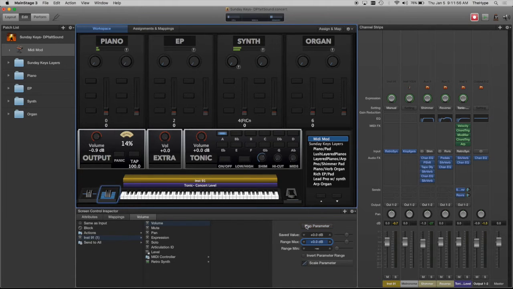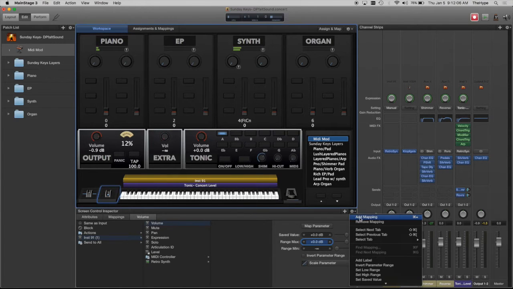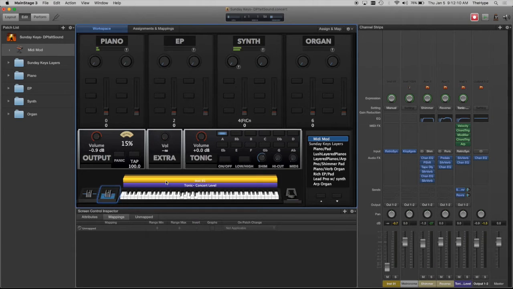then I would be able to control the volume, but I would lose that great filter cutoff opening up as I bring the mod wheel up. So that's not good. So I'm going to remove this mapping real quick. Now, get this back to zero. So you can do one or the other, but you can't get both at the same time.